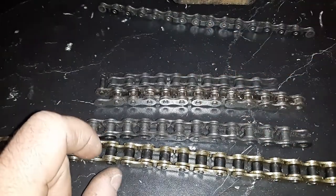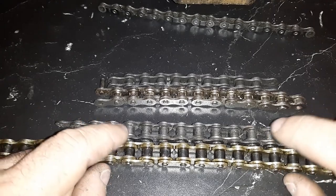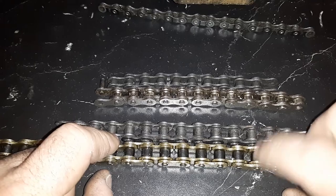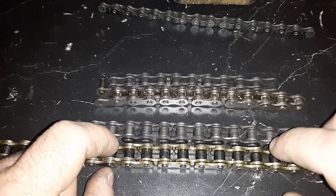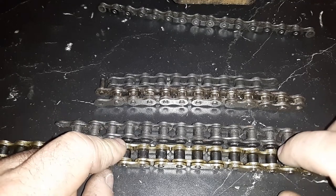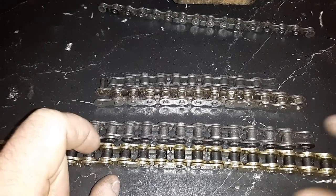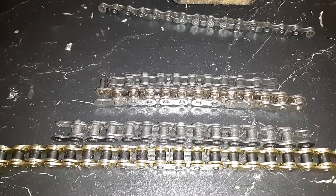But yeah, the H just stands for high strength, and the MX usually stands for the type of steel that they use. It's usually heat treated. So keep that in mind. And the gold chain look is usually almost always an MX chain. So just keep that in mind. All right.